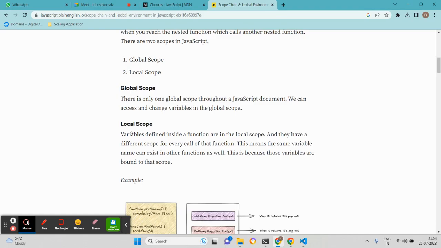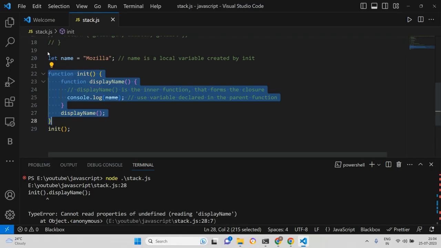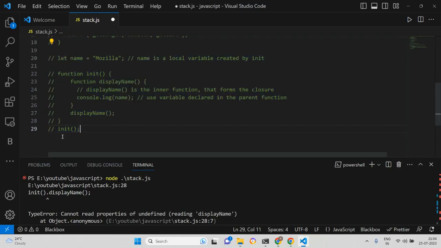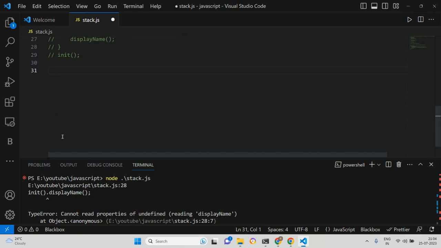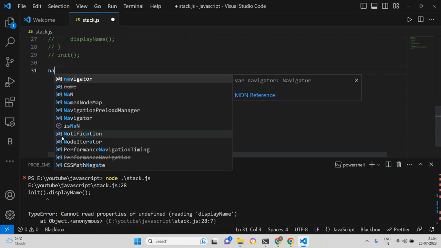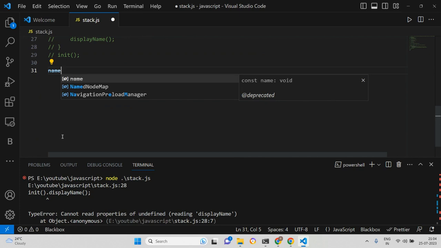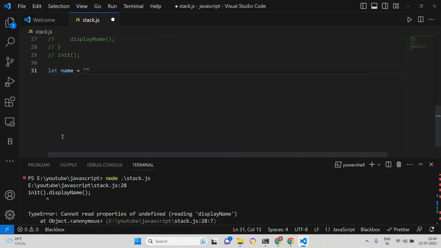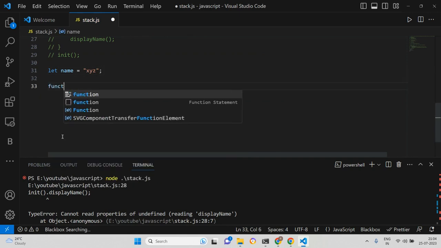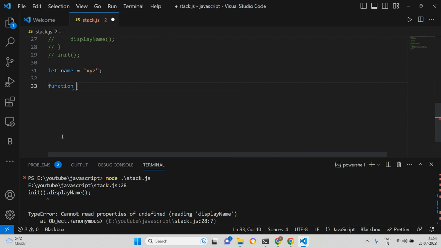Okay, so let's see this example also. Let me comment this out and we can create one variable here. Let's define let name is equal to xyz. Let's create one function here, setNewName, where we define name is equal to abc.